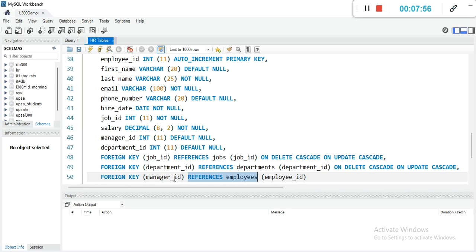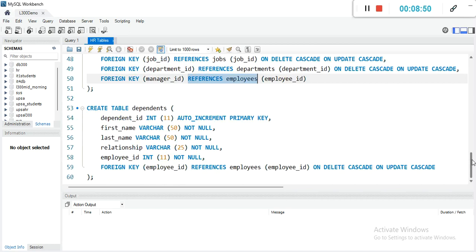So our foreign key here will be the manager ID, and then we are referencing the employee that the manager is a manager over. So foreign key manager ID references employees, and then employee ID. We are referencing that particular employee, and usually you use their IDs to reference them. That is a case of self-reference. So sometimes we can have tables linking or referring to themselves because of certain special instances within that table. Okay, so now let's move on.